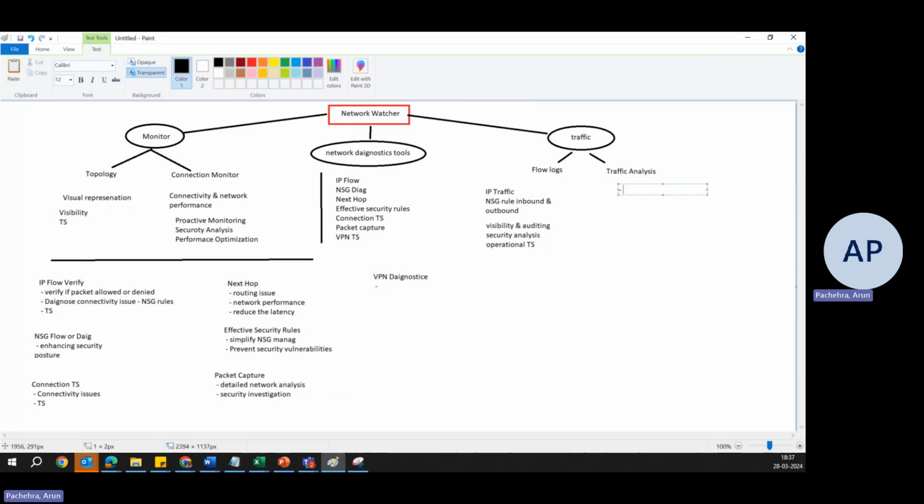So, if we have to conclude, it can help us in network performance, okay? Offer insights into network patterns, helping to optimize network performance and resource allocation. It can also enhance security posture because it identifies risk or anomalous traffic patterns such as unexpected data exfiltration attempts, enabling proactive security measures.